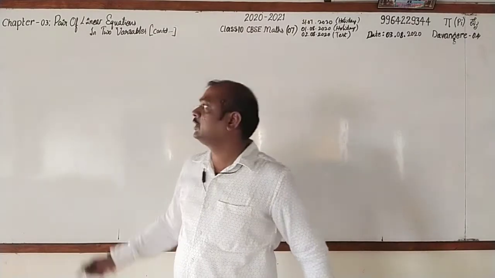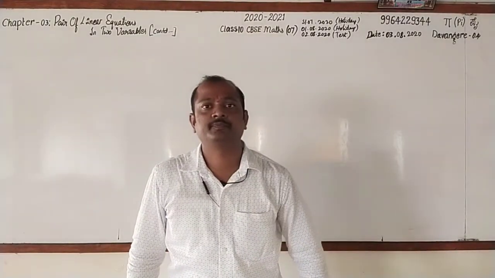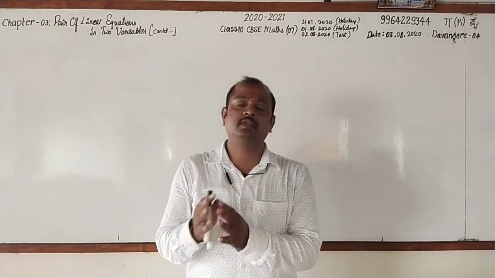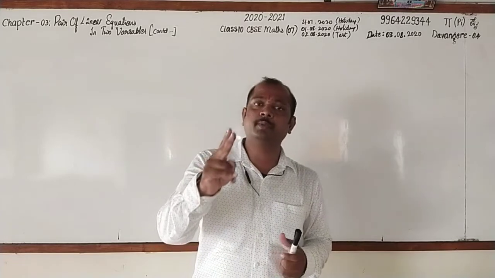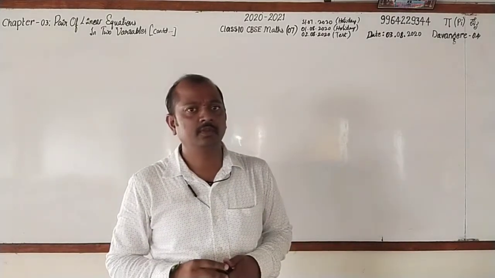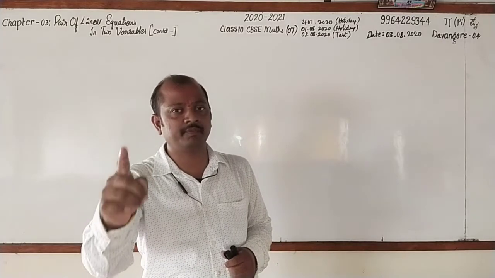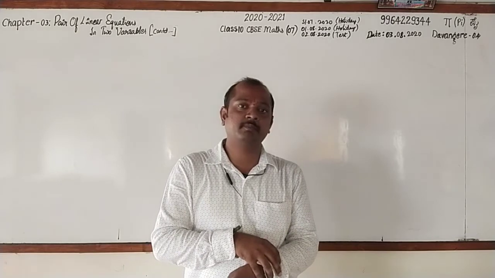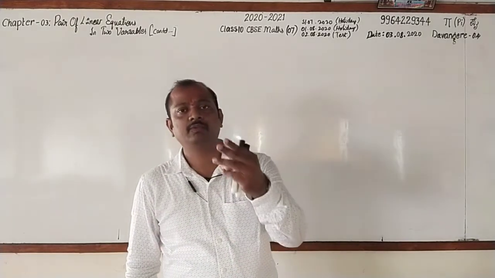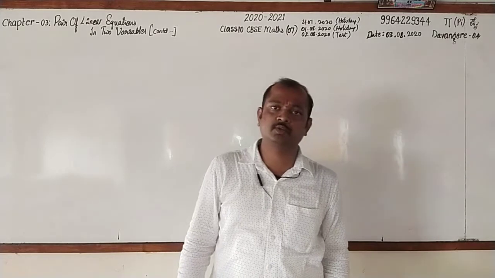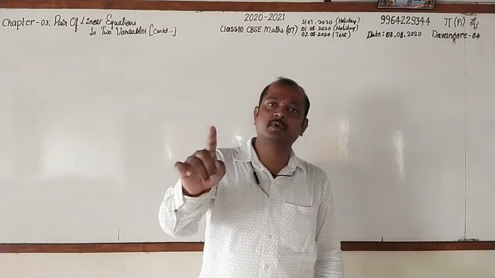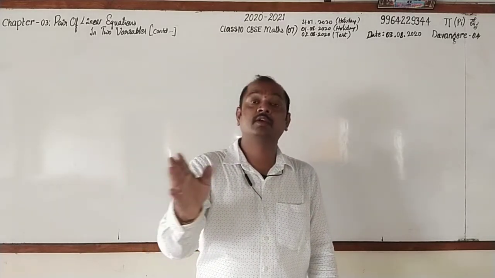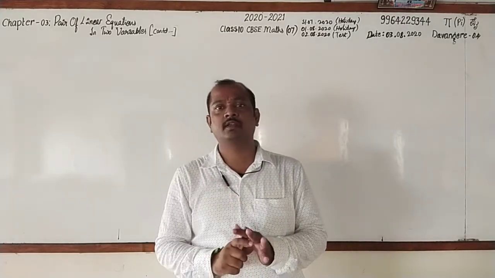Dear students, now let's continue this chapter. In this chapter, we have already learnt how to solve the pair of linear equations mainly by 2 methods, right? What are these? Yes, you are right. The first one is the graphical method, which has already been completed. And the second one is the algebraic method. In the algebraic method, we have 3 sub-methods. Recall them. What are those? One by one. First one is the elimination method. Second one is substitution. And third one is cross multiplication. All the 3 methods are learned.